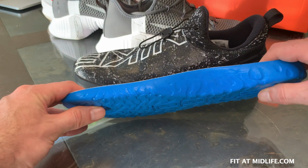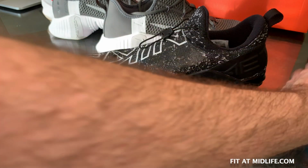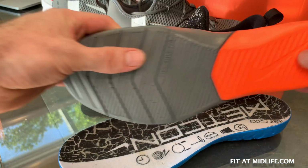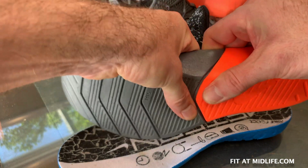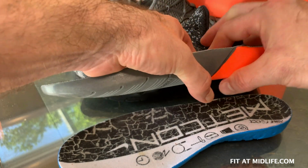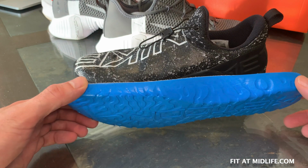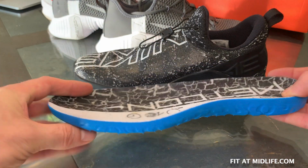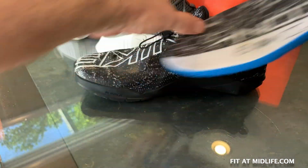And this is a subtle improvement over that two-piece dual density midsole from the Metcon 5. So remember, I told you some people don't like the fact that it goes from really firm to mushy, and you can really feel the difference between the two. You can feel it right at that point. With the React Metcon, you'll probably like it better then, because this is one continuous piece of foam. It is the same density. It is thinner up front, but it will have a different feel to it.